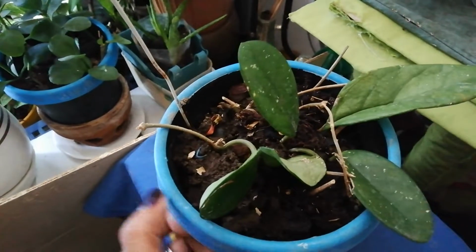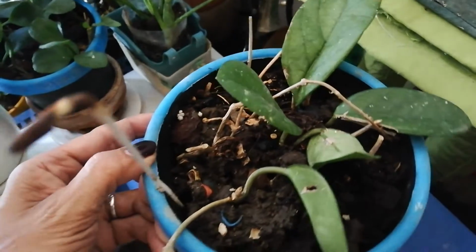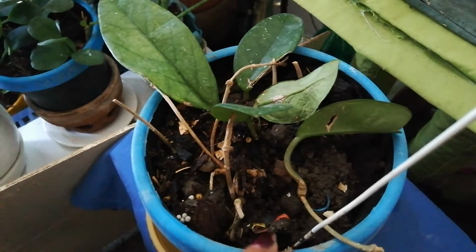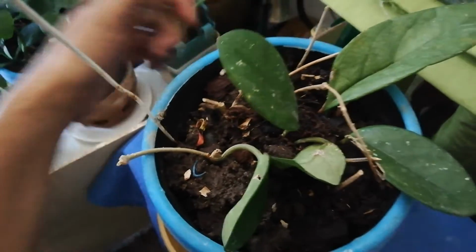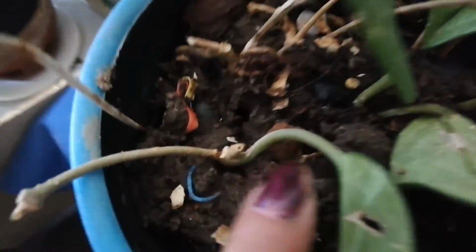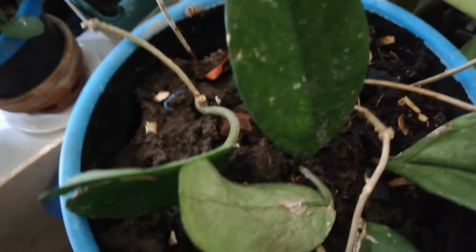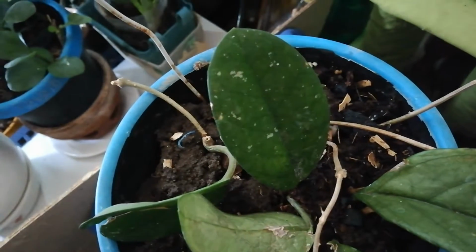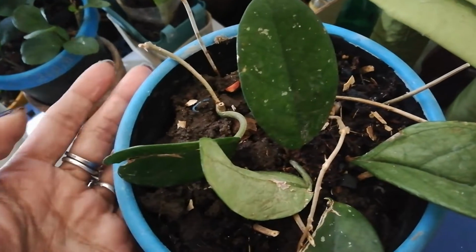Left are 1, 2, 3, 4, 5 leaves. Anyway, we can see there is a chance that she is going to grow, and I'm sure there is a chance that she will grow, because look at that one, still green. This is the experiment with aspirin, guys, and she has a chance to grow. I hope I can save these plants, because this is only an experiment using aspirin.